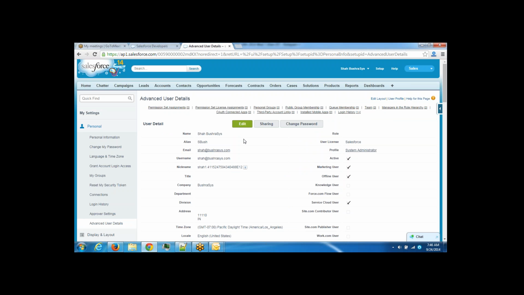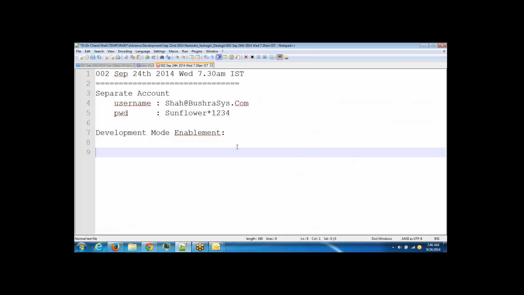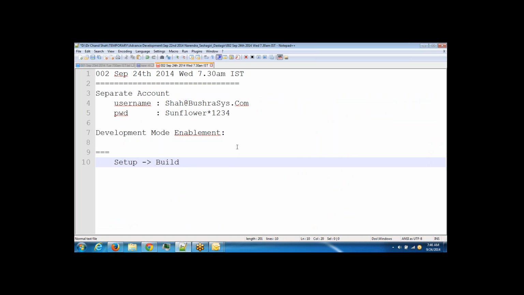Fine. Now to open a new custom VisualForce page, we have two ways that we observed today. Either I can go to Setup, Build, then Develop, in the Pages, in the New, where you can give a description also. This is one way.